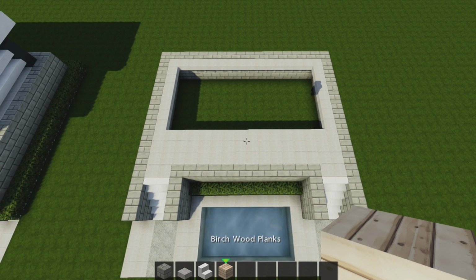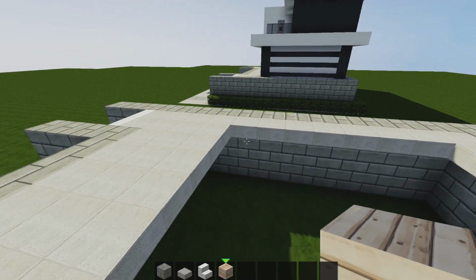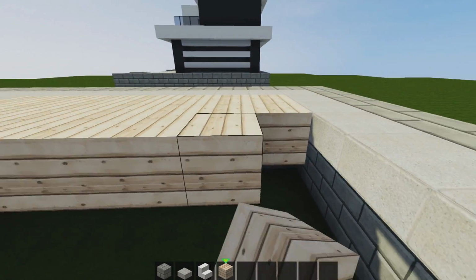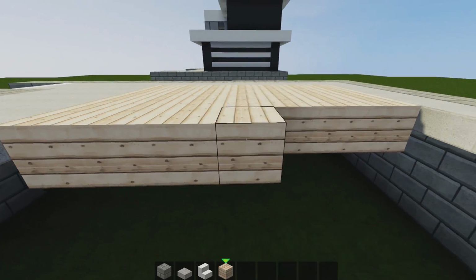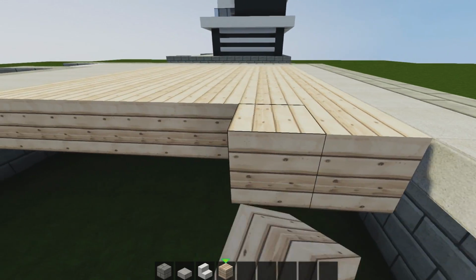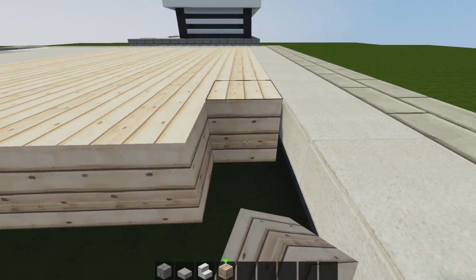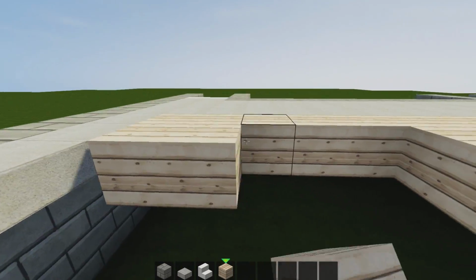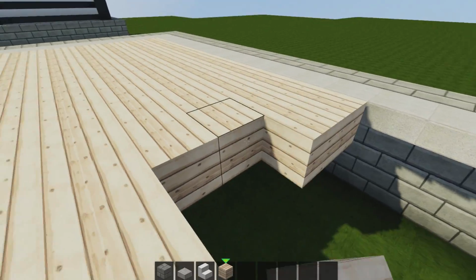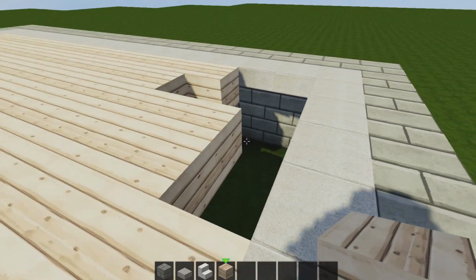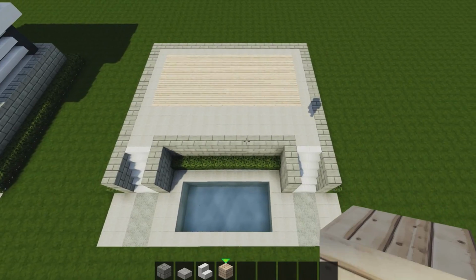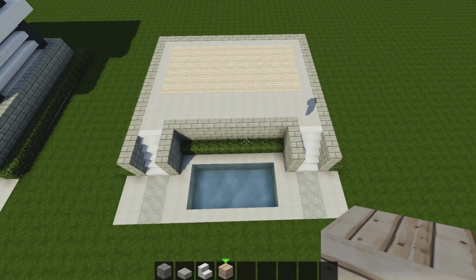What we can now do is grab our birch wood planks, or whatever wood you actually want to use for the flooring of the inside of your house, and we're going to fill the remaining gap with birch wood in my case, or whatever wood you choose to use, or whatever material. You know, you could use cobble, you could use stone, whatever you felt like looked good in your house. I'm just going to use birch because I do prefer it, and I think it looks pretty nice in the modern houses. Okay, so there we go. The foundation for the house is ready to be built on.